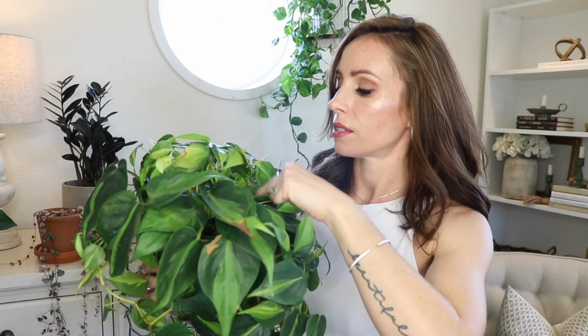I don't know that that's necessary, because I did not have this in my bathroom in my other house, but I had it in a room where I put the humidifier on. You know, this all really depends where you live. If you live somewhere where it's really dry, and if you want to try some plants that need a little bit more humidity, you're going to probably have to get a humidifier and turn it on. I used to turn it on in the morning for a few hours. But I live in a really humid climate now, and I think that's why these plants are like, yes, living their best life. And this one is especially super happy.